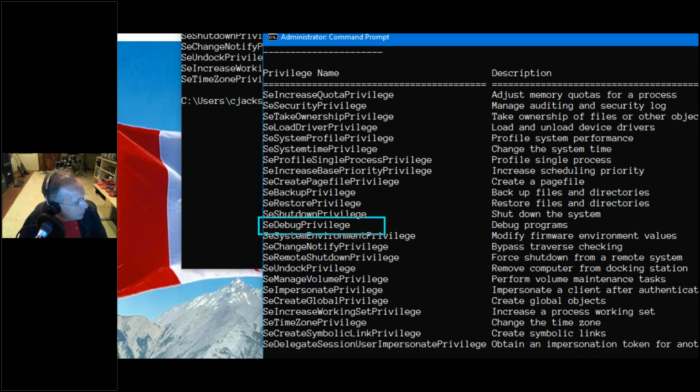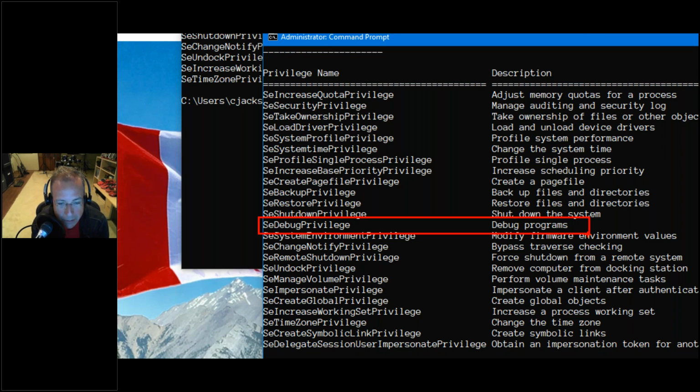And one of the privileges is called the SE debug privilege. And the description is not super helpful. "Debug programs" doesn't really describe what it does. What the SE debug privilege does is it says you will be able to open a process without having to pass an access check.